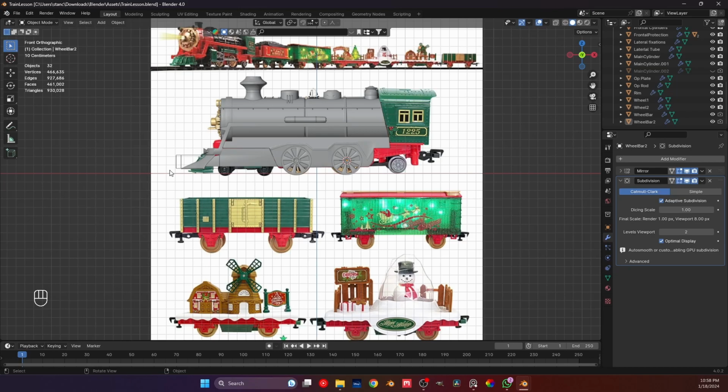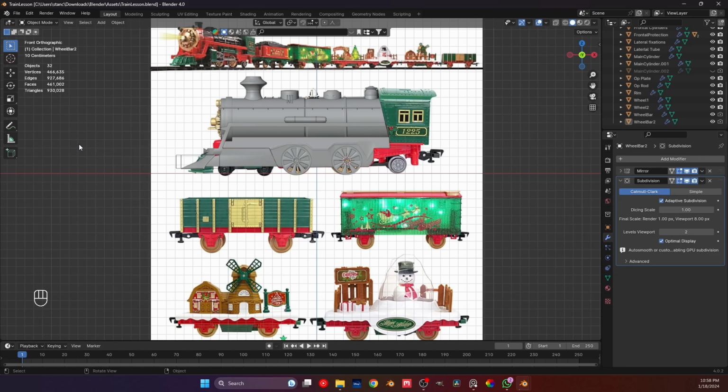Because let's say you went crazy with the models, and let's say your computer can handle that many modifiers and computations and stuff, and it's going to crash on you. That's one of the most frustrating things that can happen to you, to work for like an hour and afterwards to just have Blender crash on you and leave you with basically nothing. That's maddening, at least in my opinion.